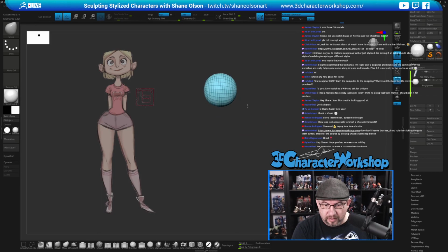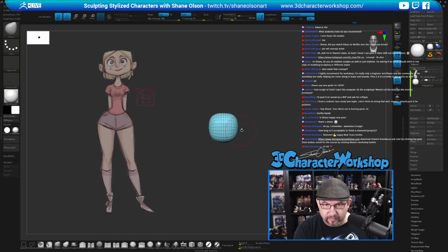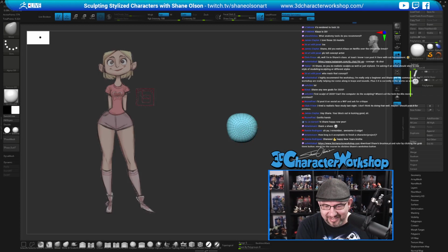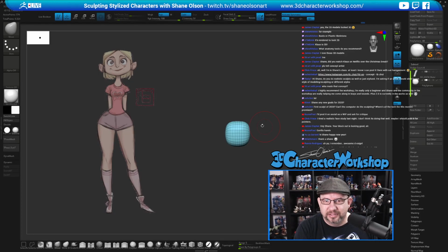What 3D models? Are you saying from Claws? They look 3D, but they're not 3D. What anatomy tools? Like, what do you mean? Claws is not 3D. I mean, there's parts. It's all 2D. It's all hand-drawn. The shading looks 3D. Yeah, they did an absurdly good job with that. New shading techniques. Really nice.